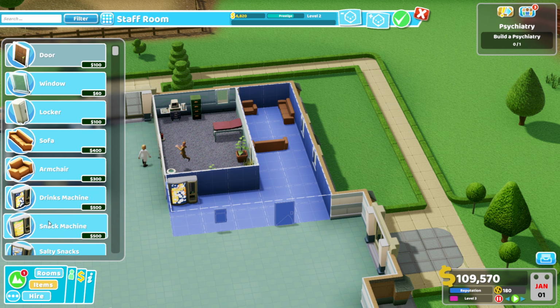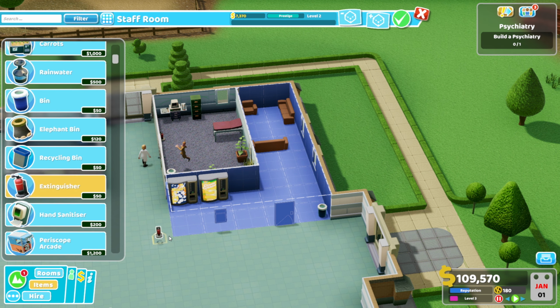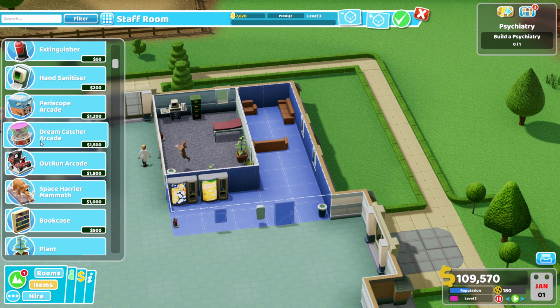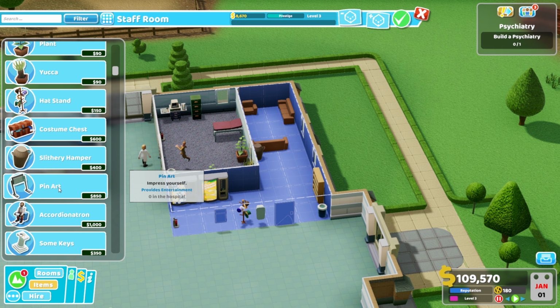Put in some drinks machines and a snack machine. A bin. An extinguisher. Some hand sanitizer. And then some sort of entertainment. Where's the bookshelf? Bookcase. Right there. And a comedy hat stand. And our favourite slithery hamper.